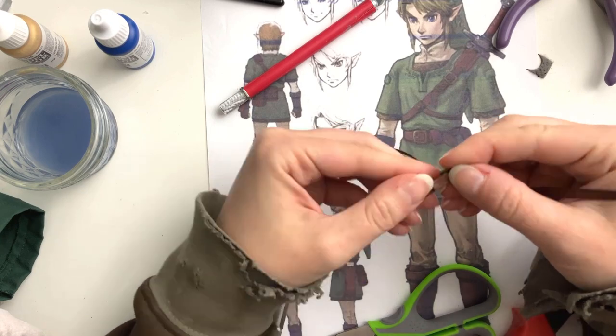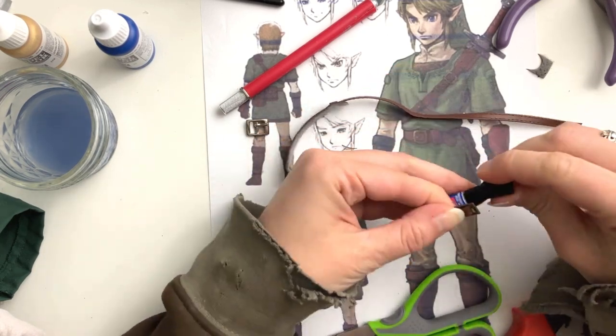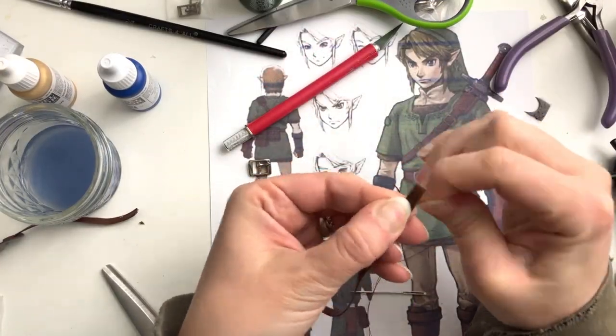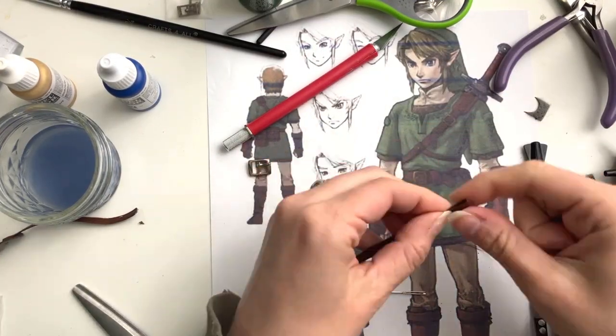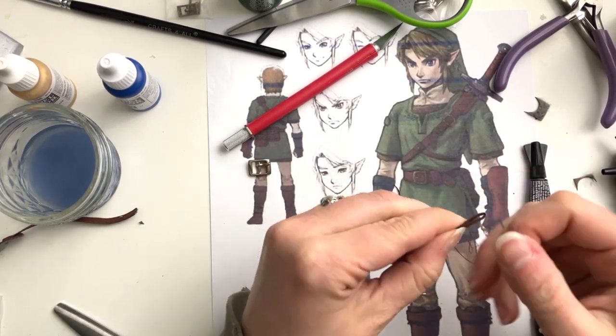I figured super glue would be strong enough to hold a belt buckle on this part, but the second piece of the strap that goes around his side would get pulled on a lot more. So I ended up making that one by sewing a loop at either end of the strap so it would be nice and sturdy.